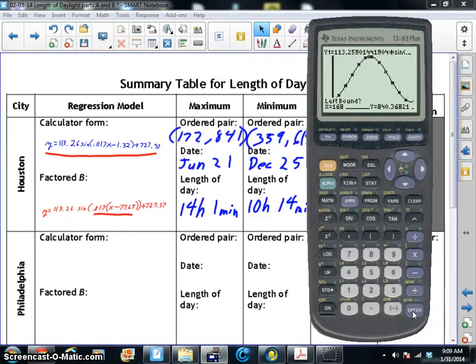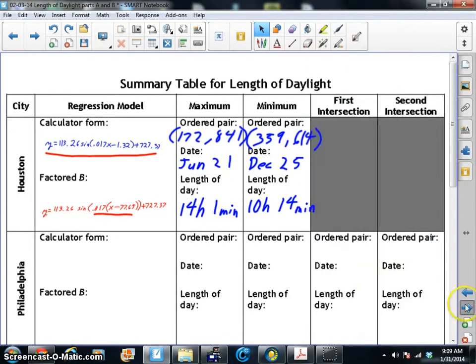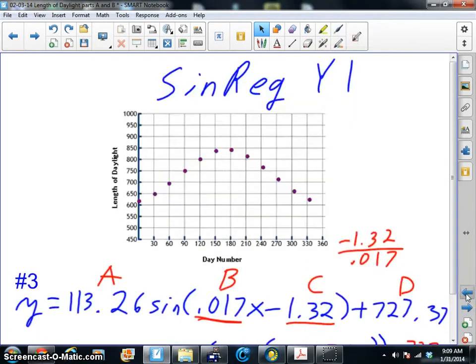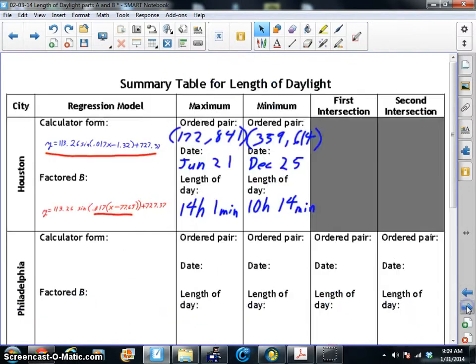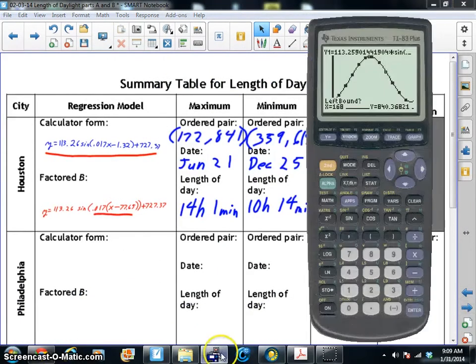Now, I need to do several things. Let me use the other chart to go ahead and do it. This is where the maximum is. So I need to pick points to the left and to the right of the maximum. So I'm just going to go ahead and I'm just going to pick some numbers. Left bound, let's see. Let's just move this to the left. And as I'm hitting the left button, it's just moving the cursor on the screen. I'm going to hit enter. That tells it that's the left bound.